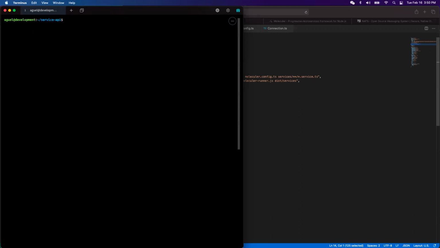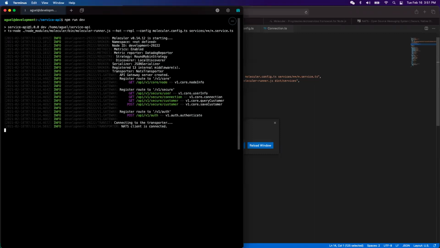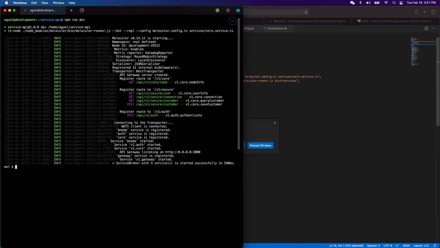Because as I explained earlier, you can run the service API in as small as 1 gig of RAM or 2 gigs of RAM or one CPU core. So it doesn't really matter. So let's see if I still have memory. Okay, now I have enough memory.